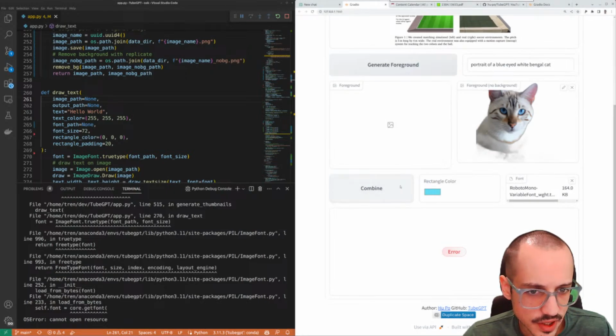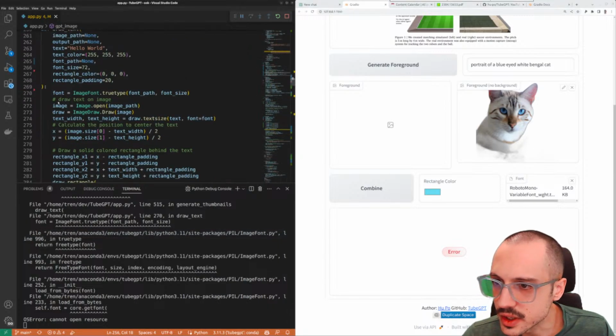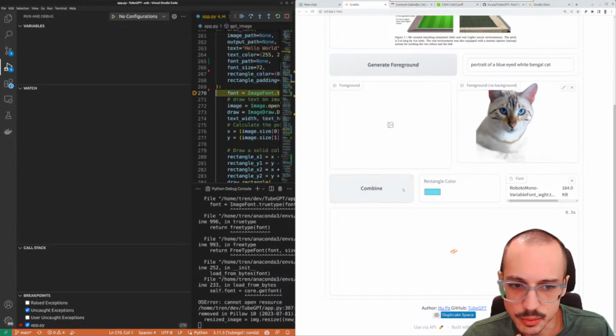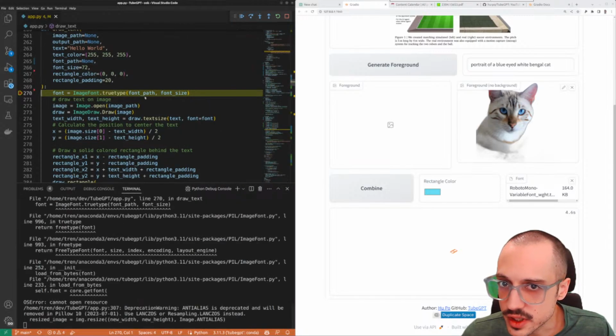Okay, let's see if now we can do this. Okay, something's going on here. Let's put a little breakpoint right here and then hit combine. All right, and now we're in the breakpoint. So now if we look at this, what is the font path?